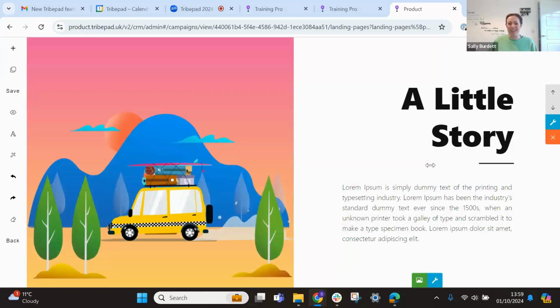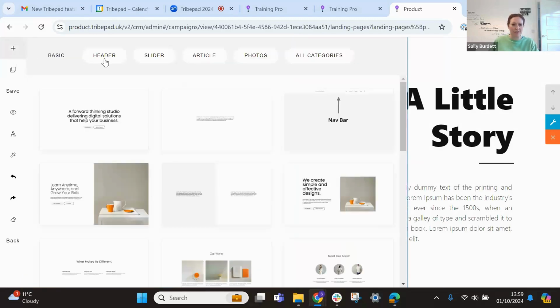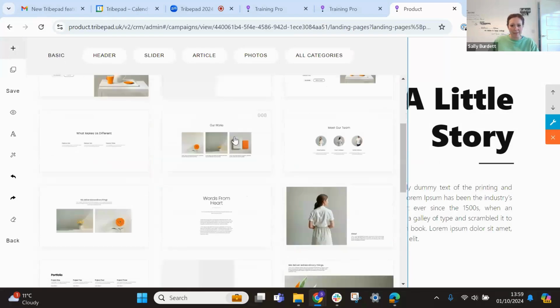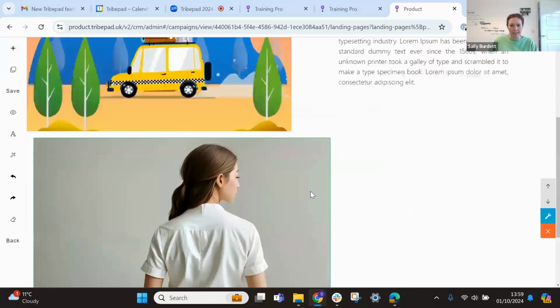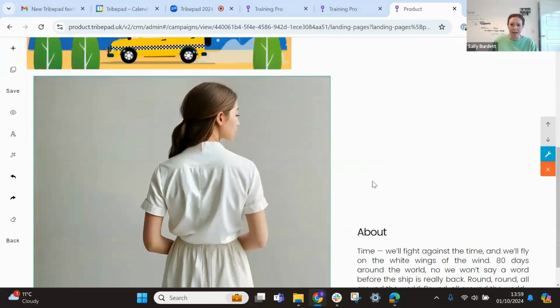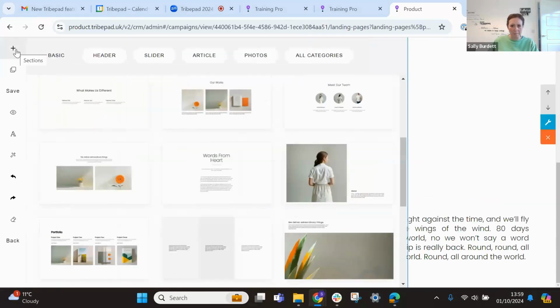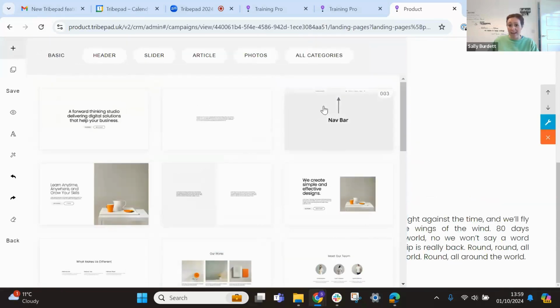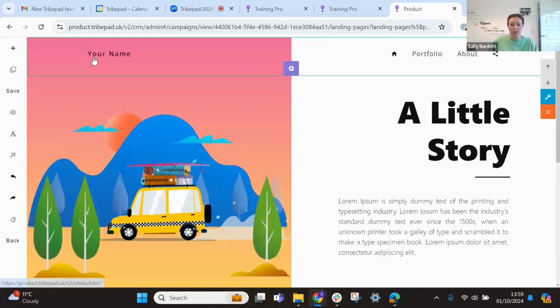There we go, perfect. So as I say, for those people using campaigns, this will look a little bit different now. But you can add in lots of different things. You can add in different types of slides. So we might want to add that in there. Obviously, you've got a default one that's added in, but you can add in extra bits and pieces. You can also add in a nav bar. So that goes at the top, so you can control the look and feel of it. You can add a home page. And all of these bits are completely editable.